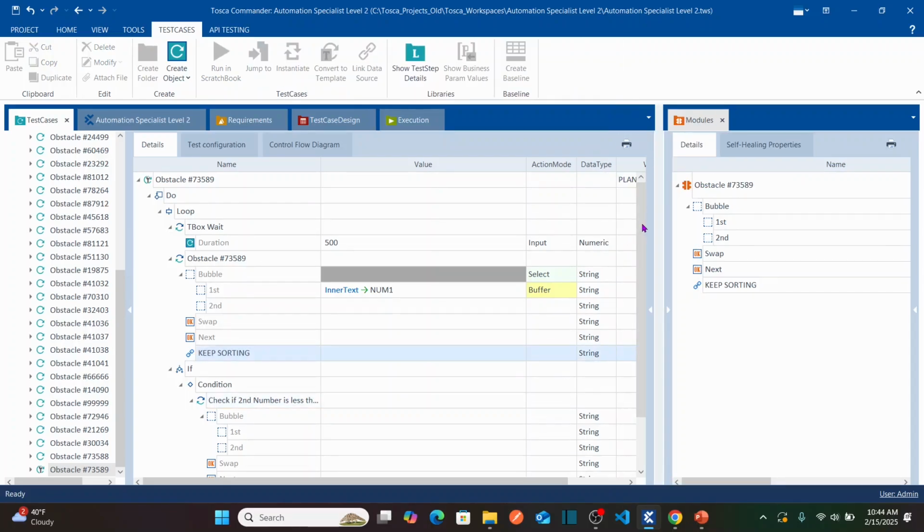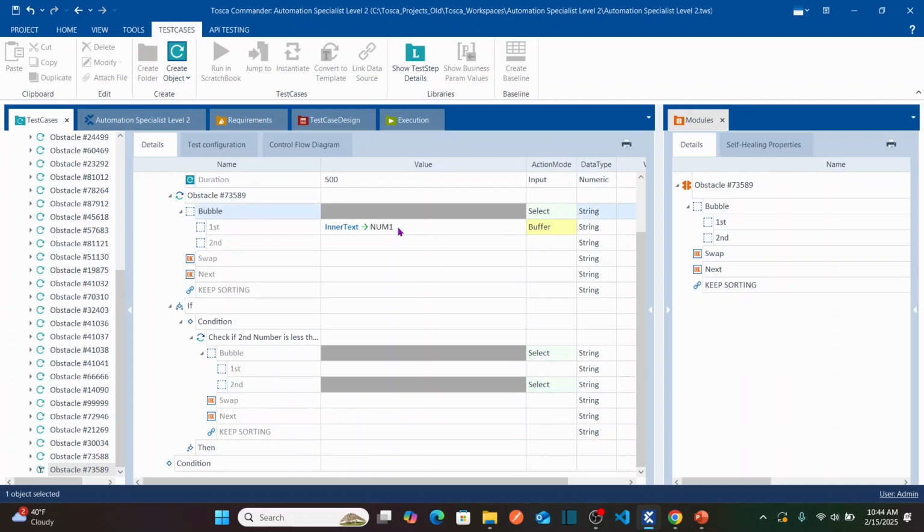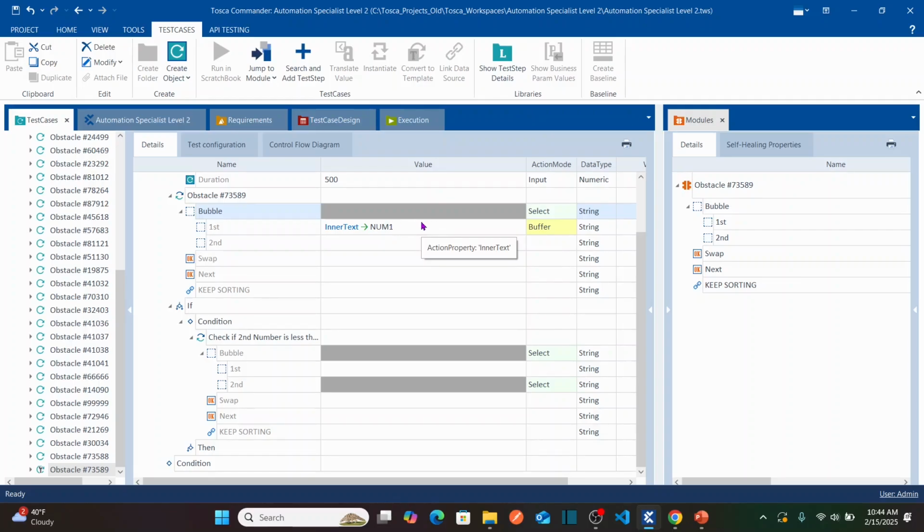To compare that, come to your second number, because first number we have already captured into a buffer. So second number inner text is less than the first number, which is stored under buffer. Hence first your data type needs to be changed. Change it to numeric. That is the first and foremost thing that you need to do.